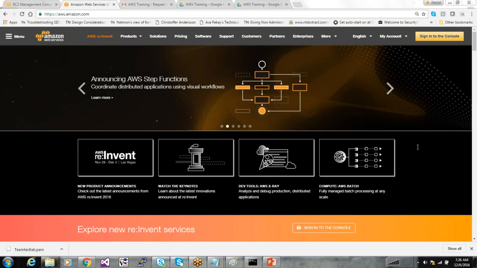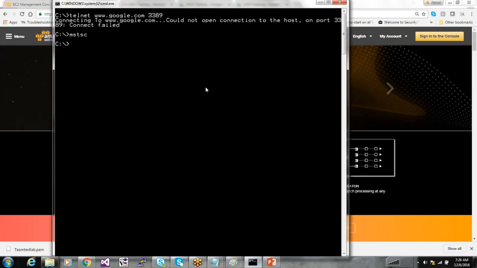Like a normal system admin, we don't open the console and we don't need to type any commands. With AWS, we're not working with the console, we're not typing any commands. It's directly GUI, right? Oh, you can do it with the console as well. You can do it with the command line as well.